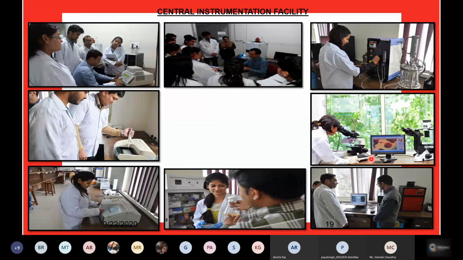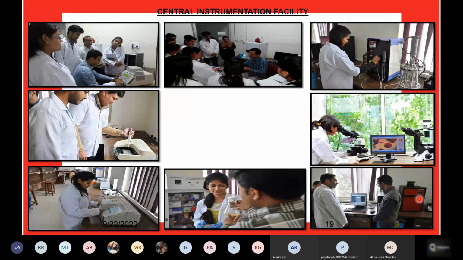This is the imaging system, microscope with the imaging system. This is a spectrophotometer. Then we have incubators, and this is a gel documentation system. And if you can see this gel documentation system, it's a red box, you can see this is the machine where you can see the DNA actually, right? So you will see the DNA, because probably after 10th to 12th you have heard about the DNA as a genetic material, DNA in system, right? And lots of things about DNA and gene etc.